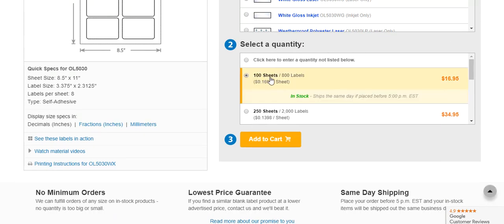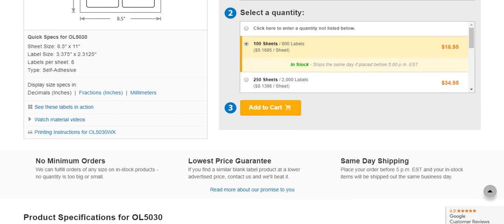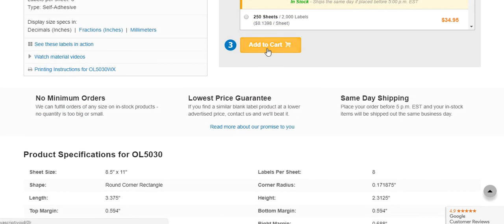You need 100 sheets. You're getting 800 labels because there's 8 labels on each sheet. It's in stock, $16.95. It's like 16 cents per sheet, and you're getting 8 labels, so that breaks down to 2 cents. You're printing nutritional labels for your food products for 2 cents. If you have this done by somebody for you, I guarantee you're going to pay anywhere from 25 to 48 cents, 38 cents, somewhere around there per label. I'd be shocked if you could get a nutritional label for less than that. And then you're done. Add it to your cart and get the label.